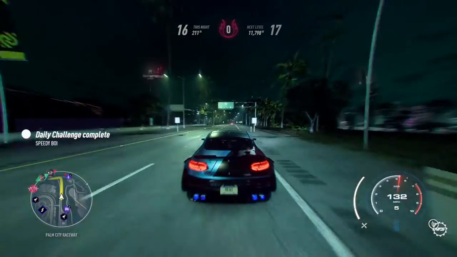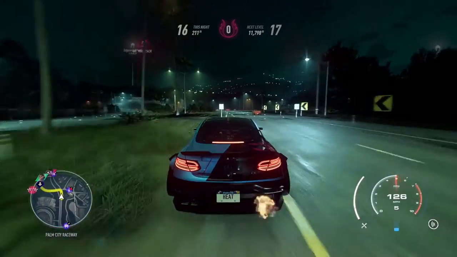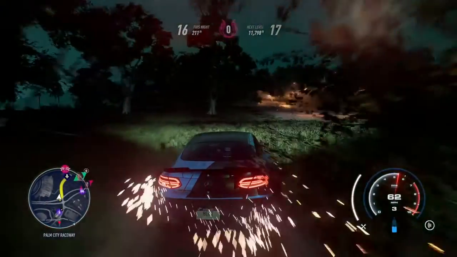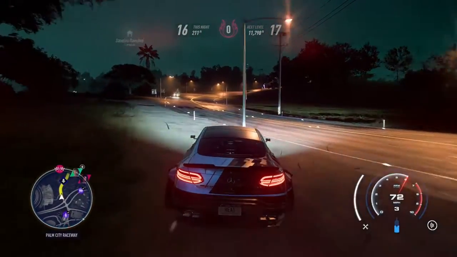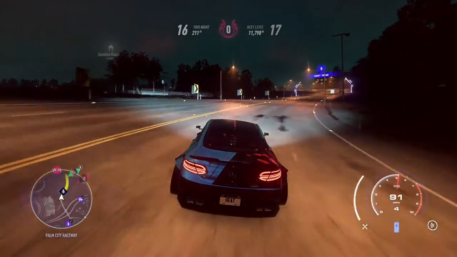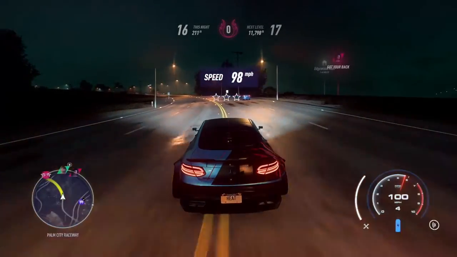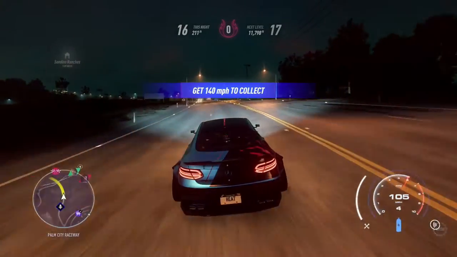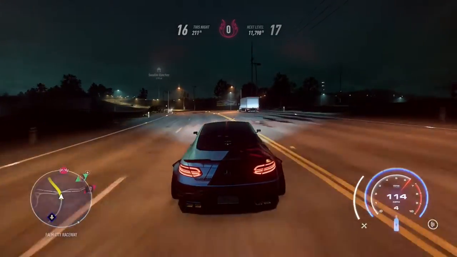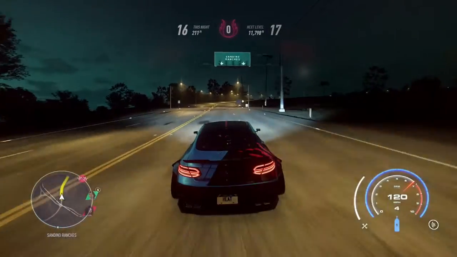Gosh! Let's boost. Got cops over there. Let's hopefully avoid them. Yes. Right, we avoided them. We still can't get faster than 140. I think we're going to have to do that downhill. I think that's how you're supposed to do it anyways. Is down this long hill.